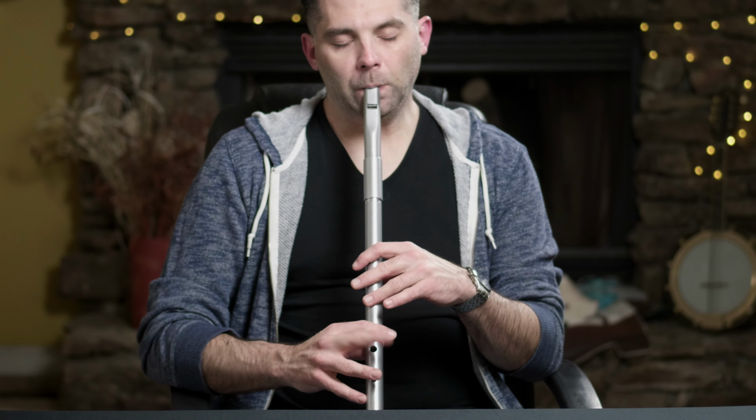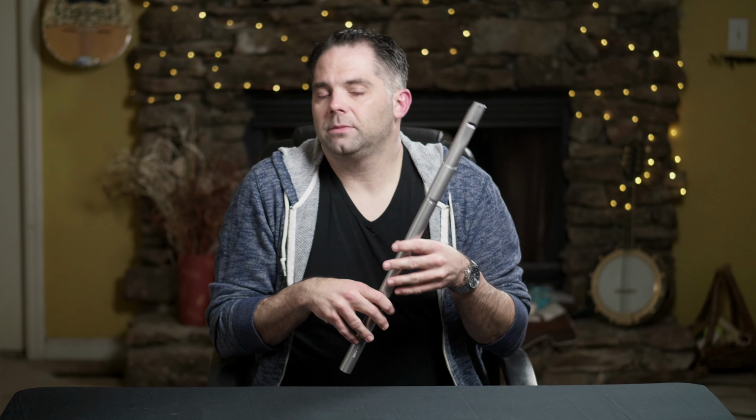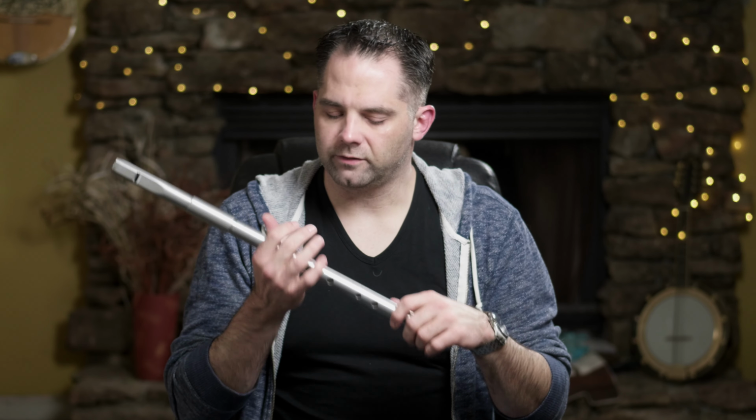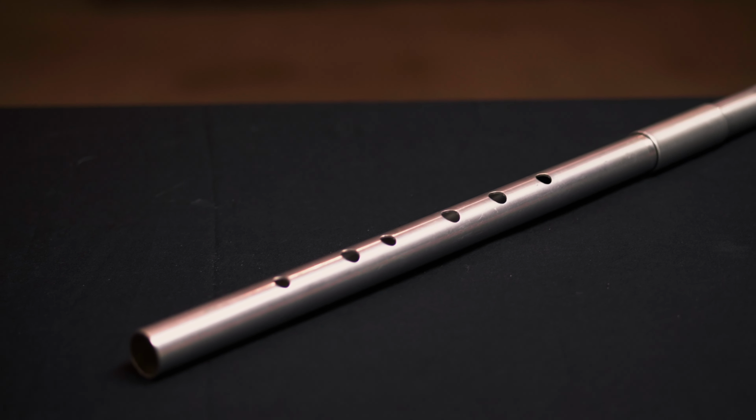It's a tune called the Kerry Fling. It's not a particularly common one, but it's got a nice lilty kind of pace, and I thought it might work on the low whistle, which I don't really play a lot. I mentioned that in the beginning. I can probably count on one hand the number of times that I've played this thing, which is a shame because it's a professional instrument.